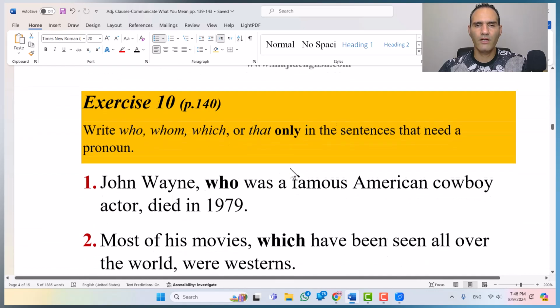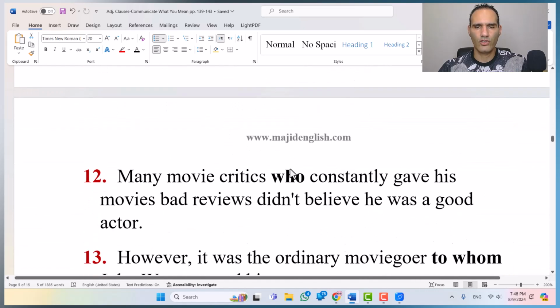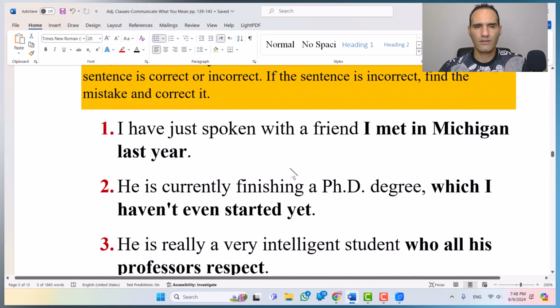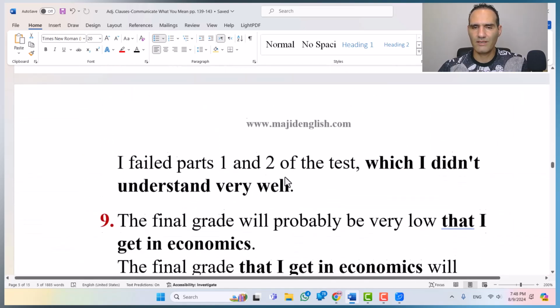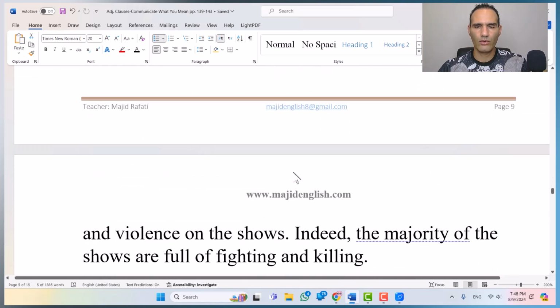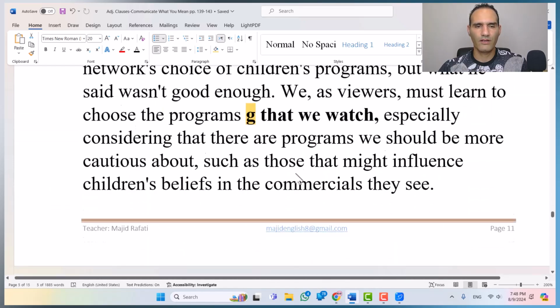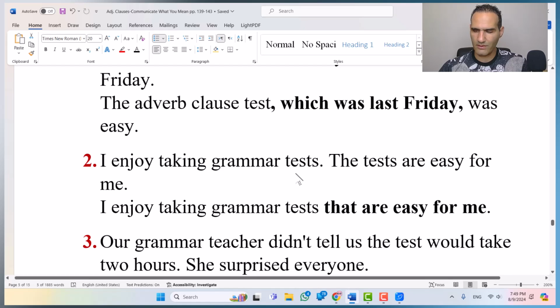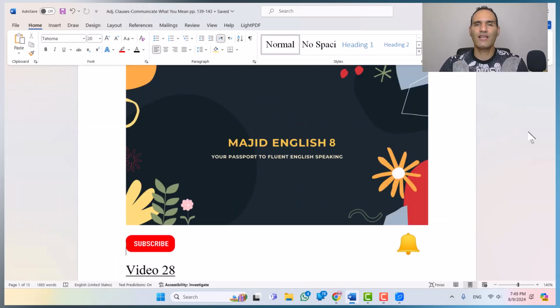Another example here, and then the exercises on John Wayne we covered, the exercise that we took the mistakes, and here the exercise to insert the sentences to add cohesion to the text, and the final exercise for mixing the sentences with the adjective clauses. So that marks the end of today's session. I hope you have enjoyed it. Please know that these videos are kind of links of a chain. You need to have watched the previous ones to better understand the new ones. I hope you have learned a lot today.